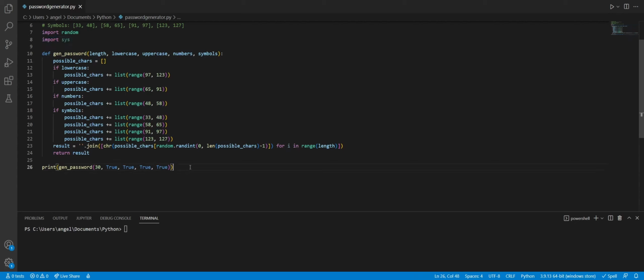But first off, what do we want to do? Well, what we want to do is, instead of hard coding this or taking it in through the function like input, I want to make this a simple function. You call it once, gives you back what you want with some arguments, right? What we want to do is you do something like python3 password generator.py, and now what we do is, for example, length 30, and I want lowercase and numbers, and it will give me actually just lowercase and numbers and length 30 instead of having it hard-coded here.